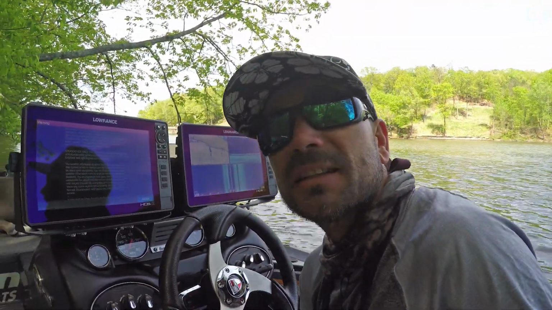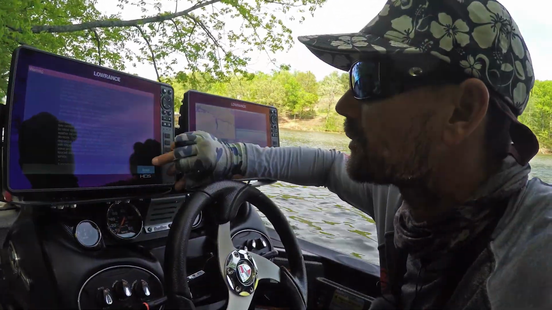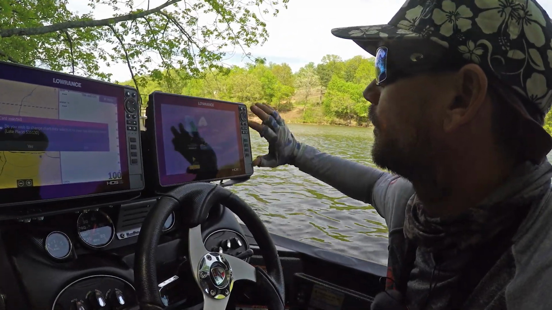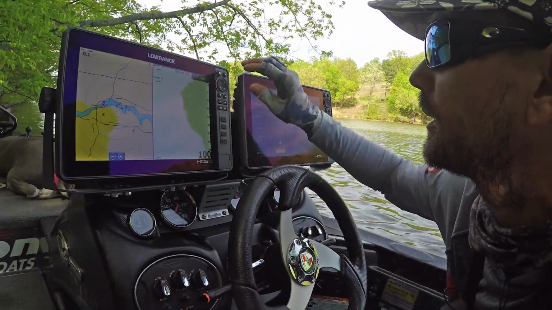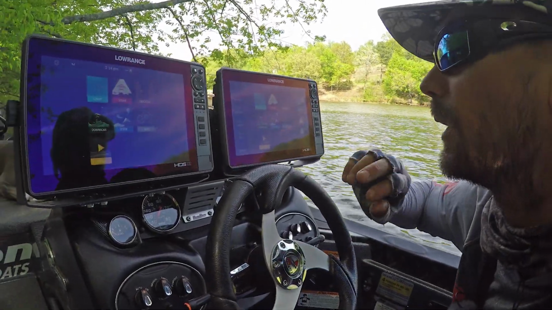All right, this guy's all booted up, so we're actually going to build a screen, and this is going to be the secret screen that nobody knows about. This is the one that I'm going to be using when I'm fishing out deep, and I really want to cross-reference stuff. I'm going to show you some cool components. I'm going to show you how to build a screen. So what we're going to do is we're going to accept, and we're going to get to the pages setting here as well.